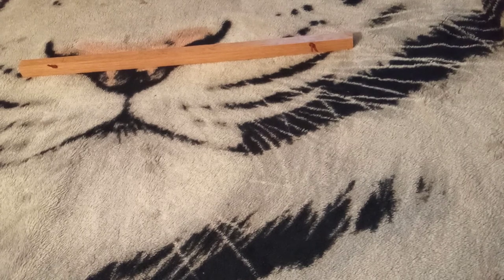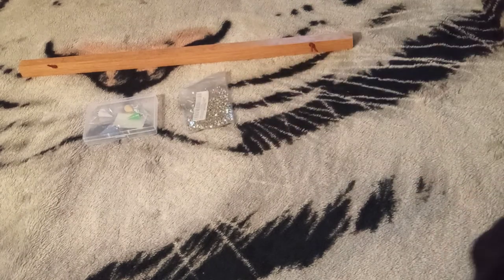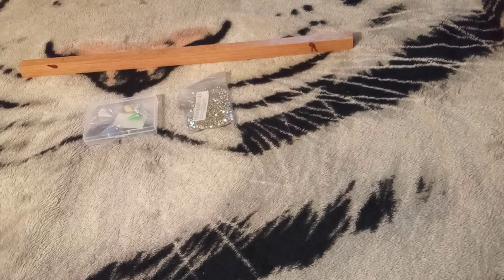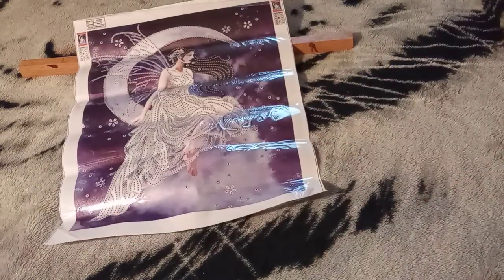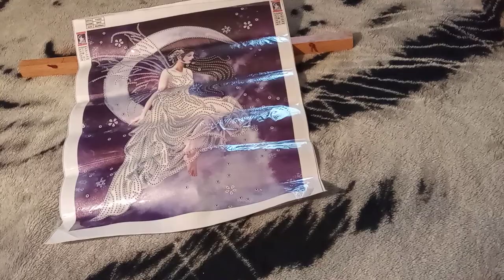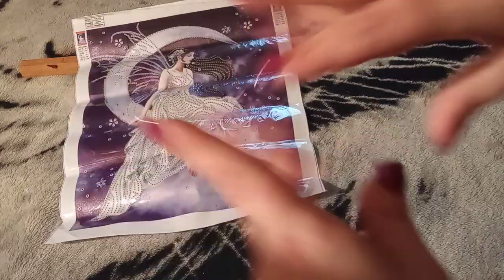So that's it, guys. I got the replacement heads, the magnetic frames, and some AB crystal drills — excuse me, not sparklers. And I bought the beautiful fairy and the moon picture. That is my small Amazon haul for you guys today. At this point, I will bid you all adieu, but not before I remind you to always do what you love, love what you do, and always stay adventurous. I love you guys. Bye.